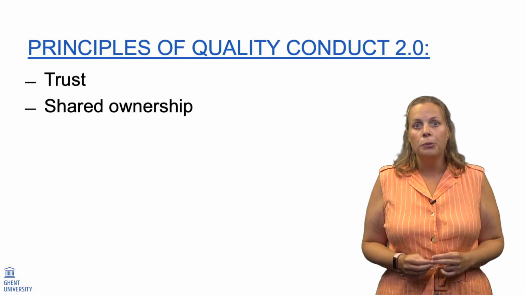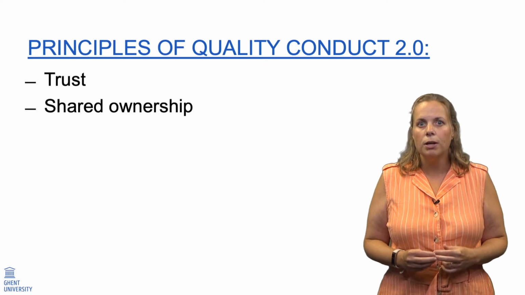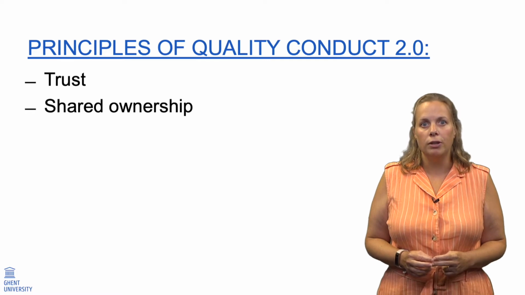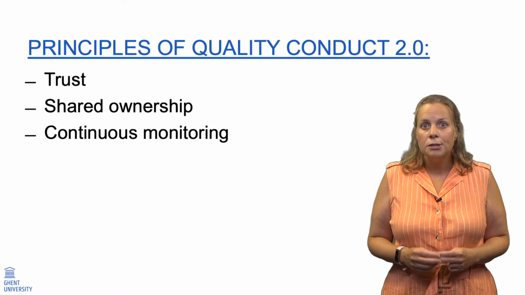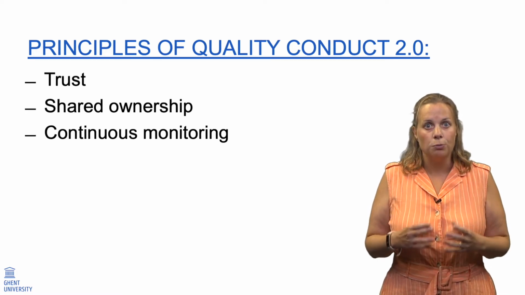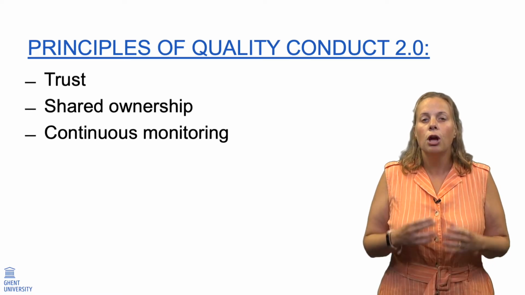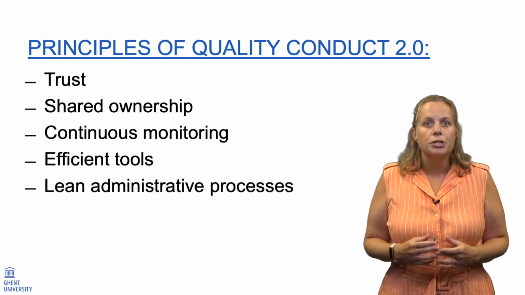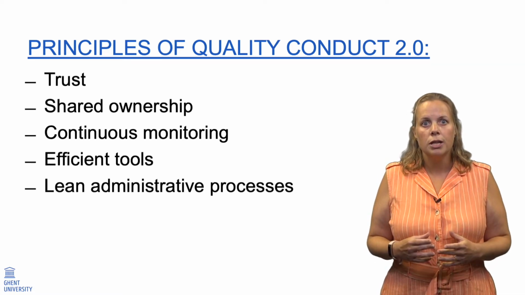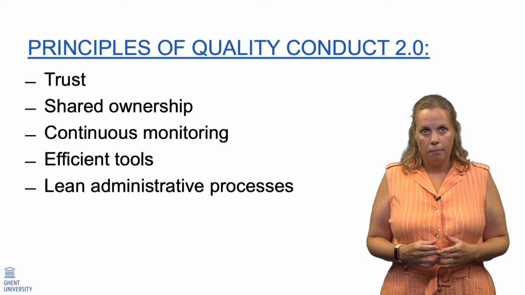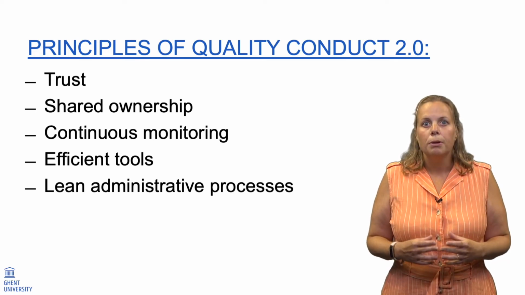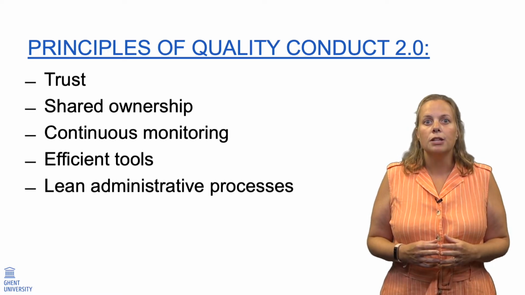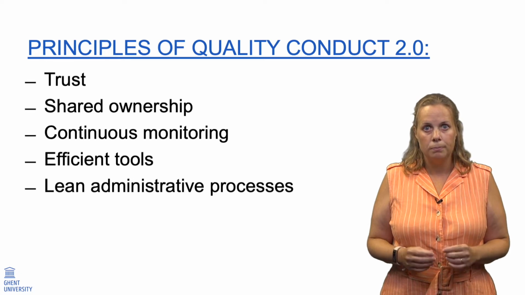Next, the new approach aims at facilitating and stimulating self-management and shared ownership for generating and monitoring quality in the programs. This positive quality culture stimulates them to monitor the quality of their education continuously by using a set of efficient tools, which supports the existing quality assurance procedures and substantiates policy making. Lastly, we try to implement simplified administrative processes, reducing reporting and documentation requirements to a minimum.